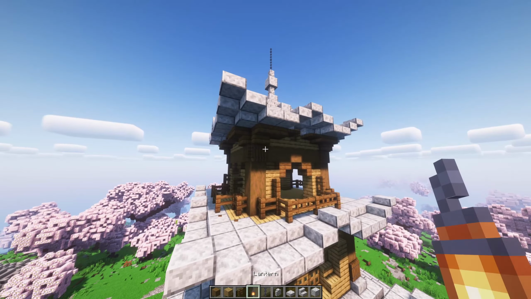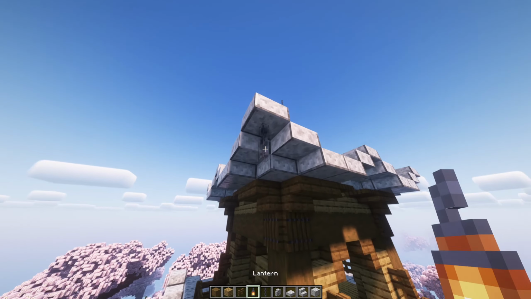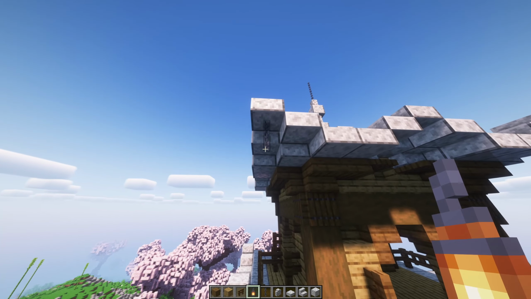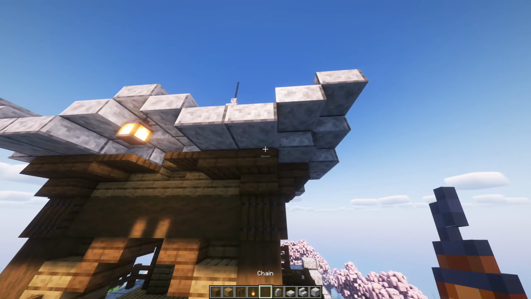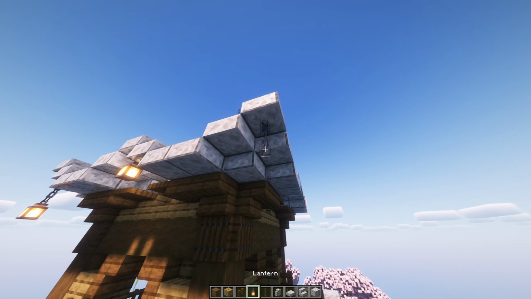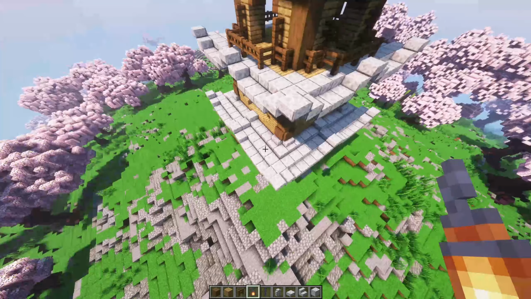And then we're going to add lanterns on all the bits on the corners like this. So we'll have a chain and then a lantern here. You don't have to use chains, but I like them. I'll do a normal one without a chain there. And then the chain ones here like this. I'm going to do this to all the roofs on here. So watch this.